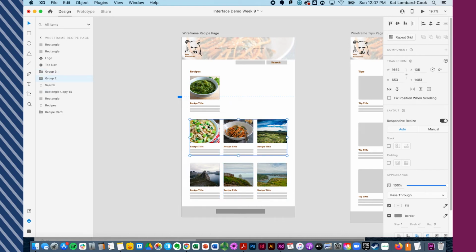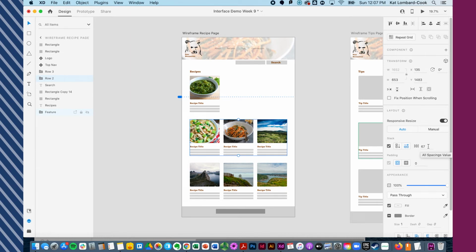Now that they're a group too, I'm going to have that be row 2. And group 3 here is row 3. And I'm going to call this one feature, because I'm going to show you in a little bit how to make a feature recipes going across. So now this is a group, row 2. Now I'm going to turn my stack on and it knows that it is a vertical stack.